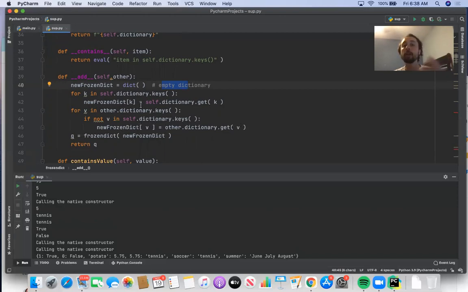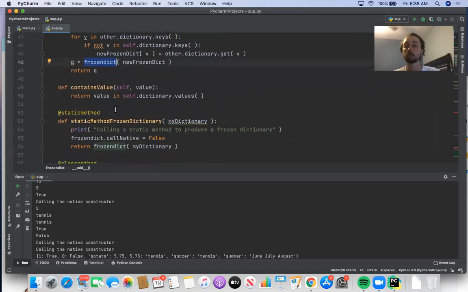So basically it's adding elements into this dictionary as long as the keys in the other dictionary don't overlap with the keys in the existing dictionary, right? But then we'll say q equals frozen dict of new frozen dict. So we're calling our constructor as we talked about previously, and then we could say return q.